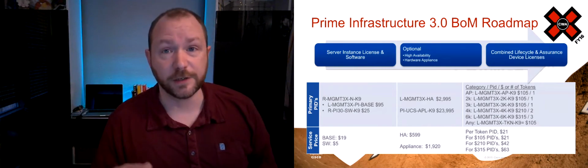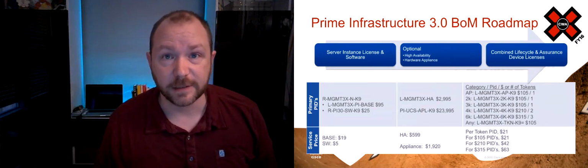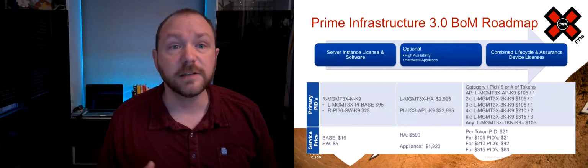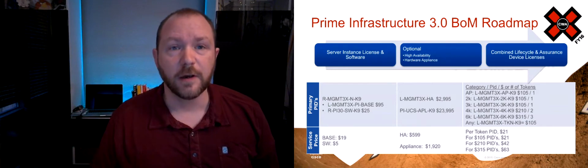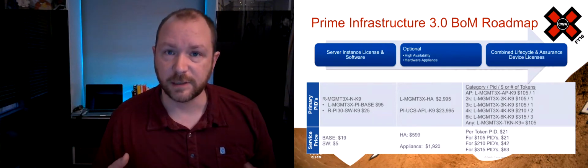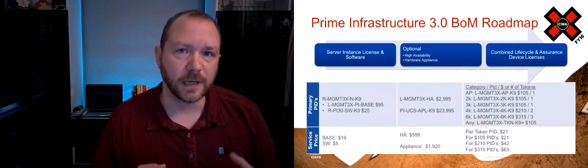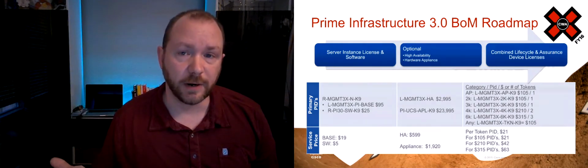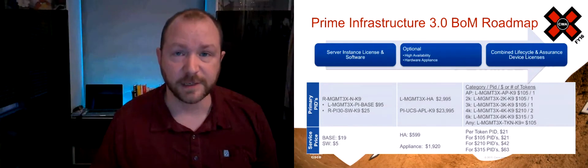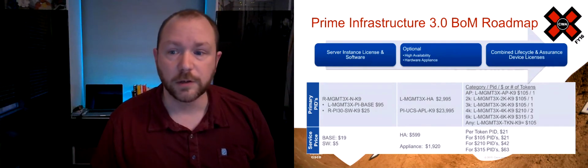Tokens, what does that mean? Great question. I'm glad that you asked. A token, as you can see at the bottom, is really any device. The cost of the token license is really the cost of any of the other licenses, the AP, the 2K, the 3K, but the 4000 series Catalyst and the 6000 series Catalyst, because it has much greater port density, the complication associated with those deployments goes up, and therefore we are requiring a higher per device cost or a higher token count. So for the Catalyst 4K, you can see that the license is $210 or 2 tokens.